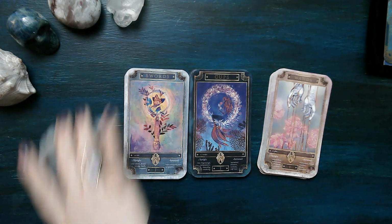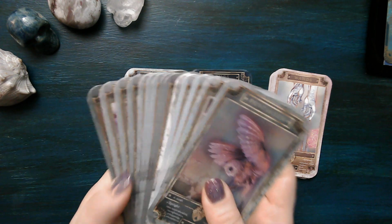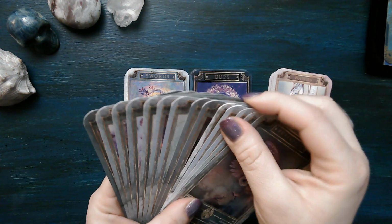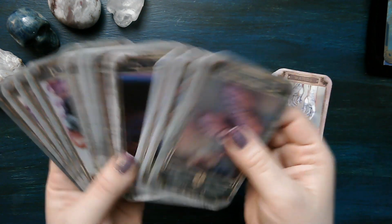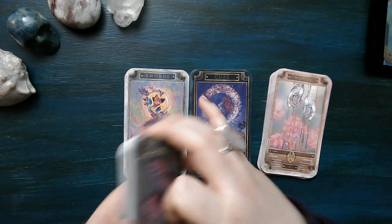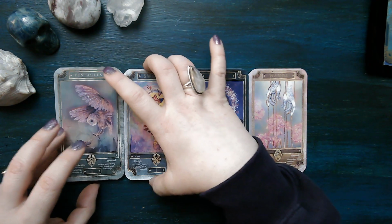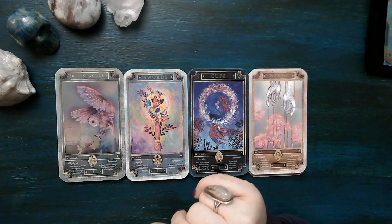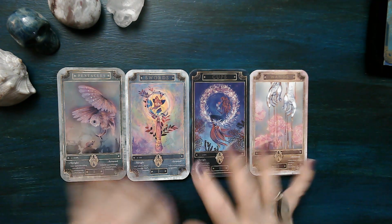The one that seems to be the most different is the Pinnacles. I have a couple of darker ones, a lot of this gray, and then I have one that's a very white border and 2 that are a light gray. So like this one is very different. I'm not sure if that has a specific meaning, but it is something interesting that I noted when I was doing comparisons. I like to compare the different suits and see how they're similar and how they're different. And so I really like the way that the suits are set up.